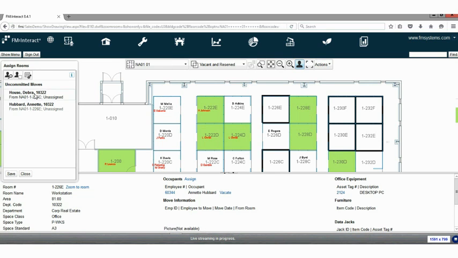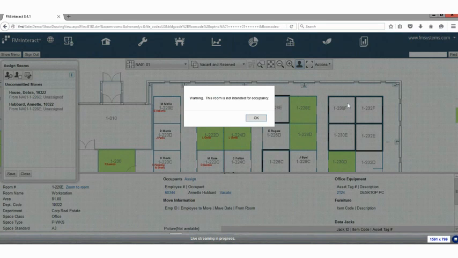Now I can drag more people onto this, or I can drag these people onto spaces to reassign them. The reason I'm only seeing 2 people, though I highlighted 6 spaces, is because there were only occupants in 2 of those spaces. Now I can simply drag these people and assign them. This is giving me something really important. It's telling me that this cubicle is not intended for occupancy. So it's a lot more than just moving people around and scheduling their moves.